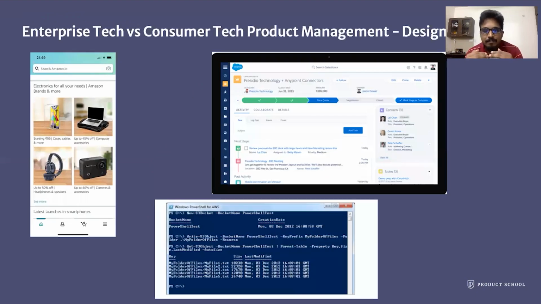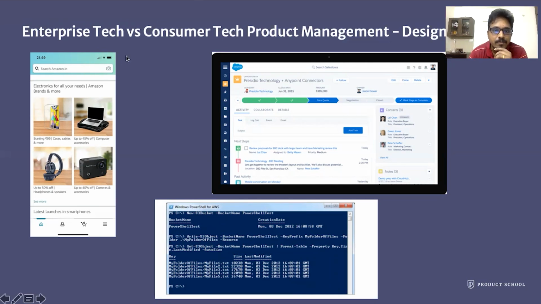Now, once you have the PRD, which explains what the feature is and what the feature should do, who the main user personas using that feature are, and what the success metrics look like for that feature, all these details need to go into your PRD, right? Once that is ready, the first step is to work with the design team to come up with the user interface. Now, I have shown three types of user interfaces here, right?